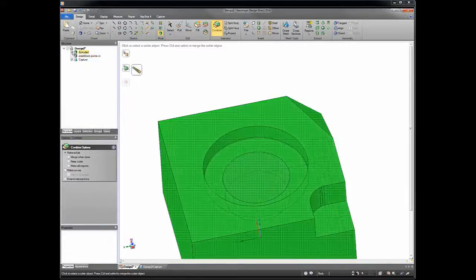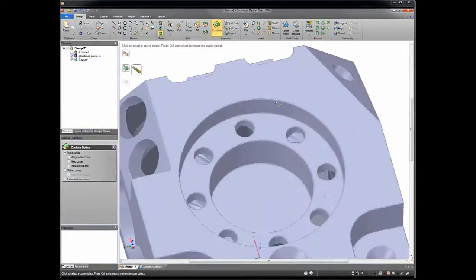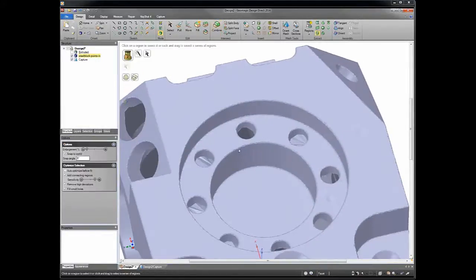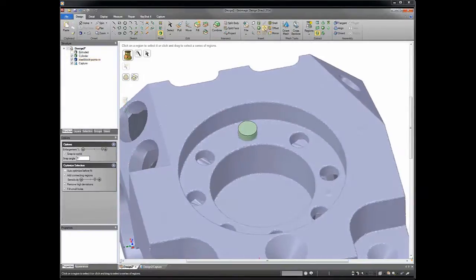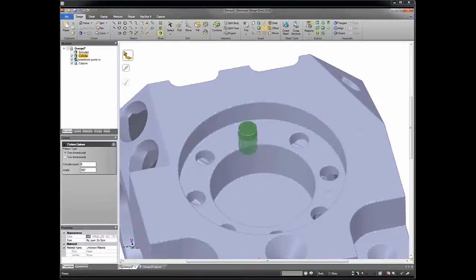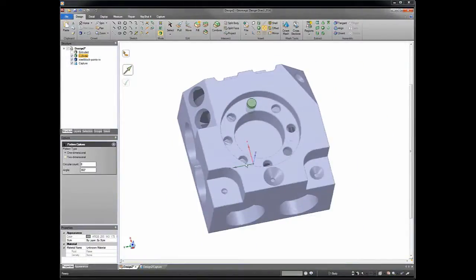And then maybe if we want, we can turn on the mesh again, and you can use, let's say, the cylinder tool. And we'll click on that region there. You can see that it'll give you a little preview of that cylinder. You can oversize it, create a little cylinder. And then what's nice is you can also create a pattern. So we can choose that cylinder and quickly create a cylindrical pattern.